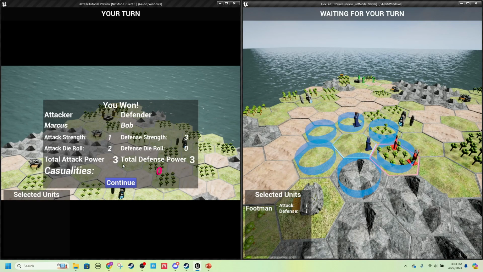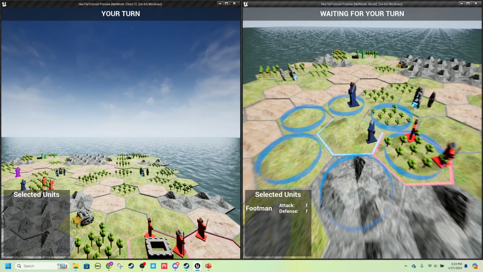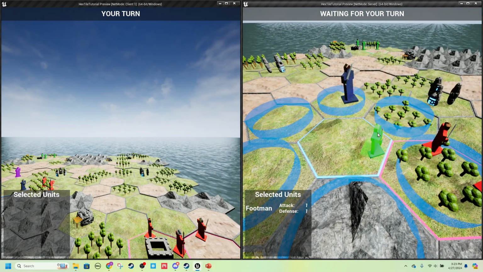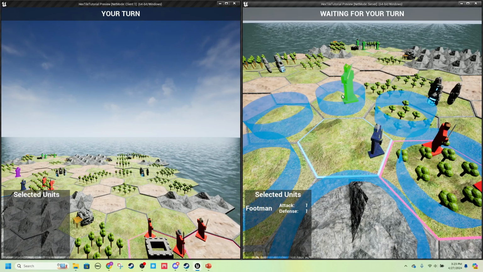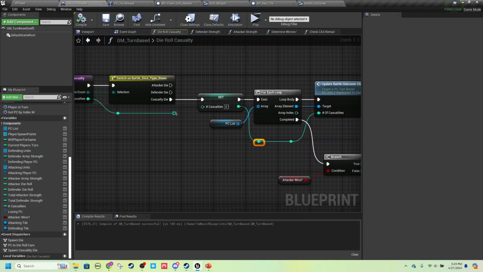So the turn cycled, right? Now it's this guy's turn. This guy's waiting for his turn. But this unit didn't successfully deselect. Yeah, this is kind of messy. And these tiles didn't go away. So I'm going to plug this back in. So yeah, I'll work on this in the next video.